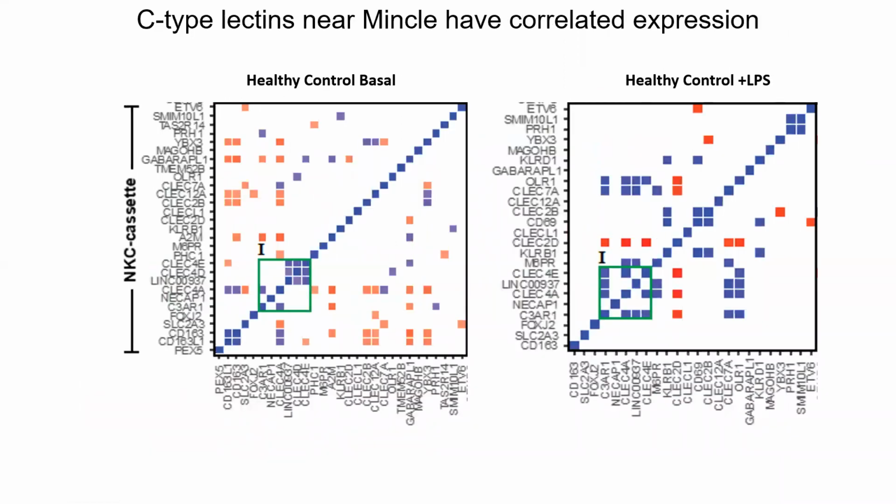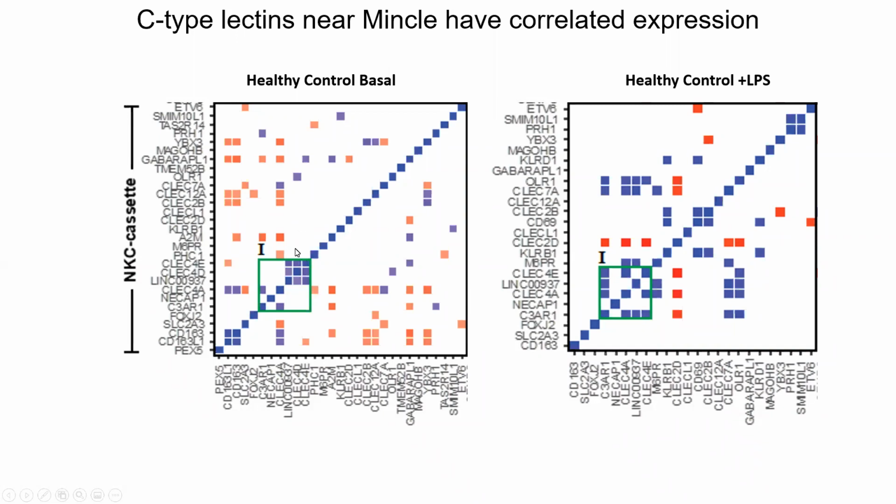So what we can do is we can actually do this using single-cell data. And it's a little computationally difficult to explain how this was done. But the idea here was if we see upregulation of Mincle, which is also called CLEC4E, we should see upregulation of nearby genes. And so what I did was I looked in all monocytes from each of my different conditions and asked, how often do you see correlated expression in single cells between one gene and every other gene in the genome? So I did this correlation for every gene and every other gene in the genome, and then just basically asked, how often do you see significance in different regions I'm interested in?